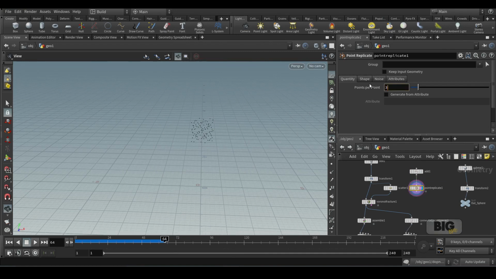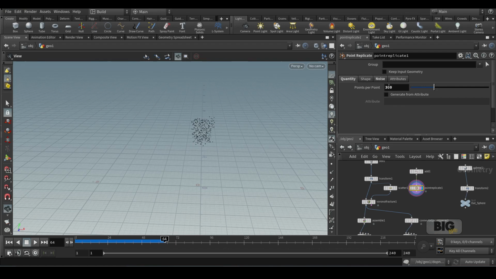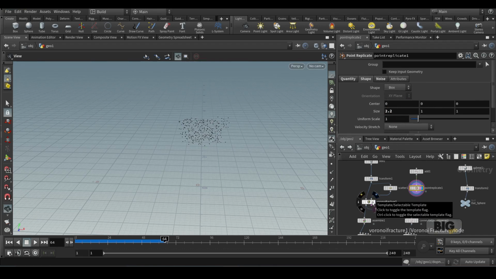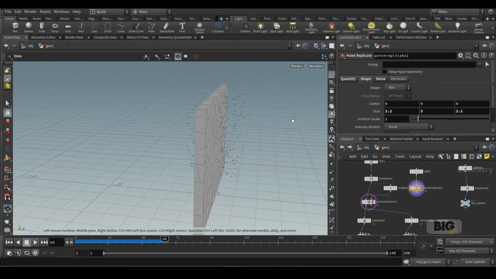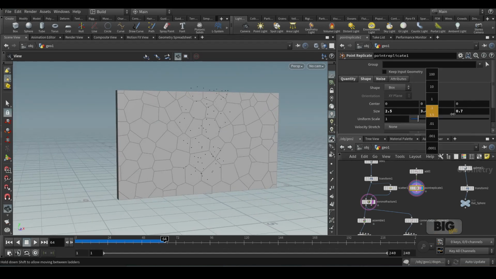We can further edit this. We can create more points, and we can add noise. I can also change my shape. So say I want it spread over a larger size, I can do that. So you can see that I need it somewhat like this, lessen the Z. Let's keep it few points down.